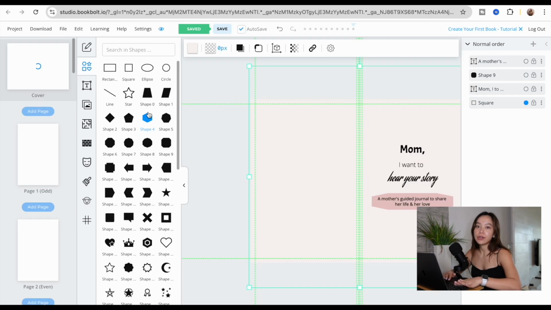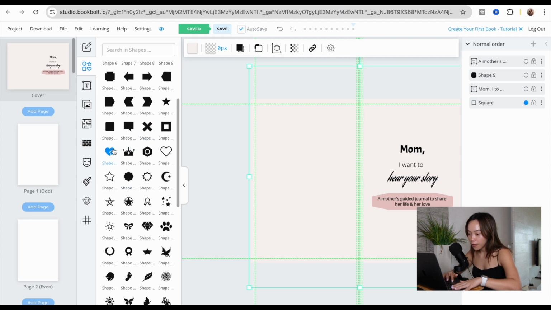And you can also use your creativity and play with it if you want to add more stuff like shapes. You don't have to be an expert on graphic design to design a cover because Bookbolt gives you tons of choices that you can use.